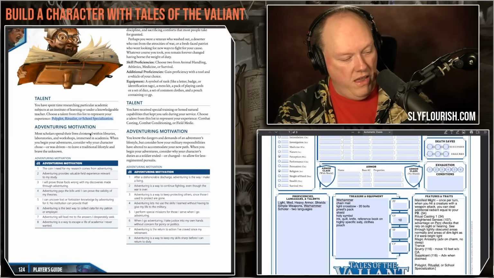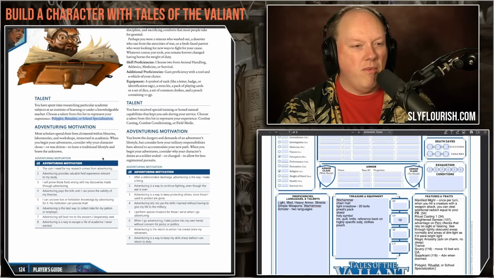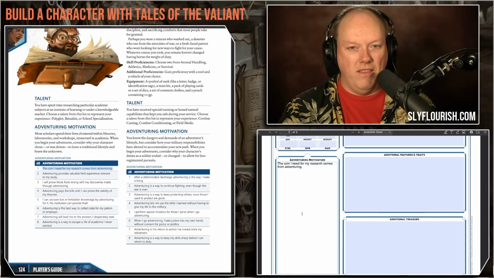Adventuring motivation has a nice roll list. We're just going to roll. 1, the coin I need for my research comes from adventuring. So I really need the money for research. Not the strongest background. Let's see. Do they have that? Adventuring motivation. Look at that giant space they have for 1 sentence.